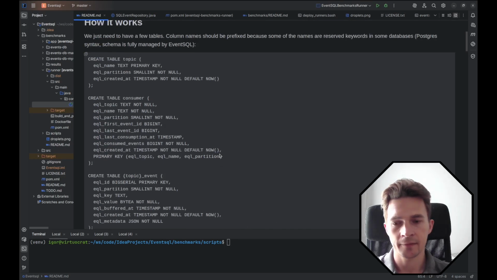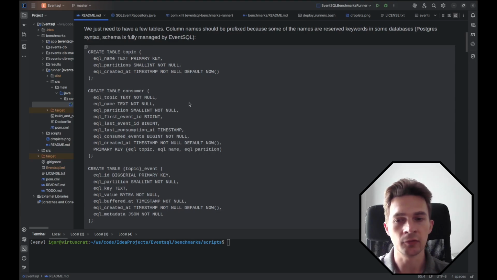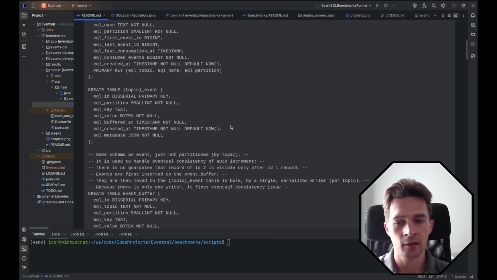And the tables are managed by the library, as it is stated there. You don't need to think about it. All you need to do is to give the library a database connection.